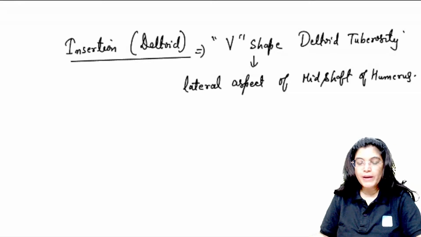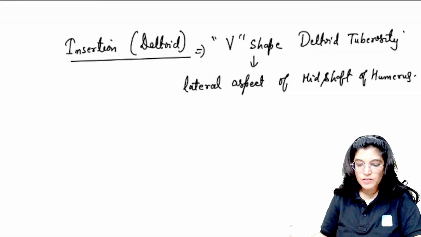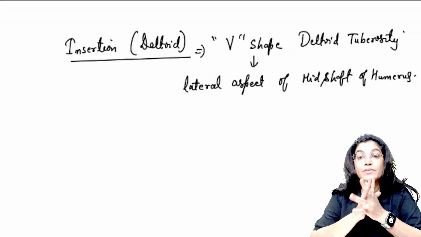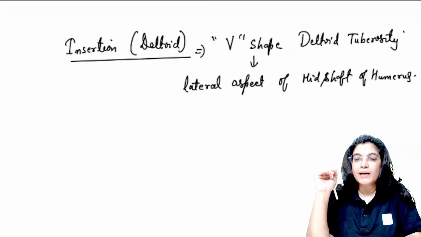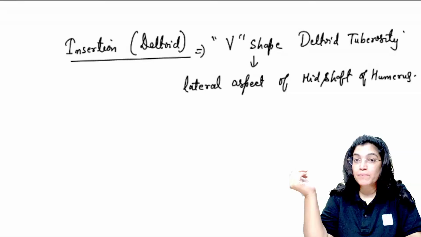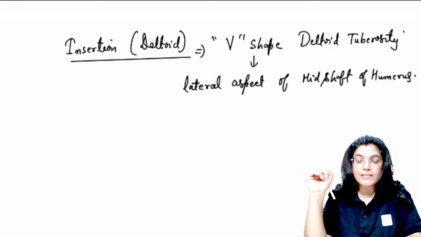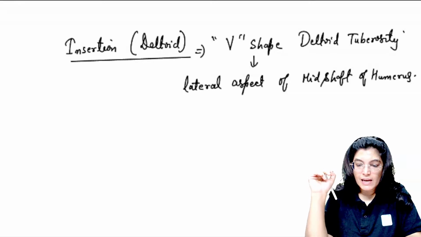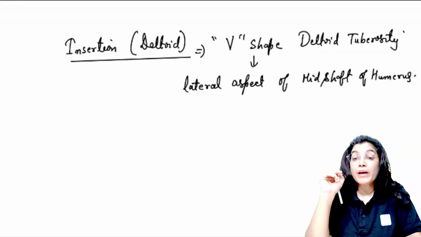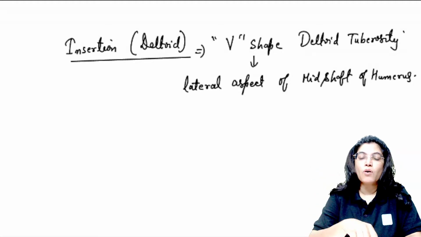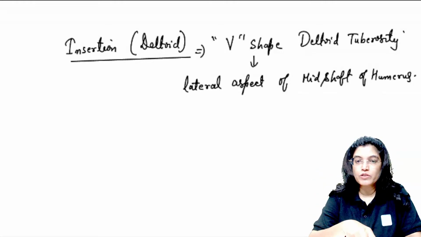Now, the next important point is to know the nerve supply and action. Deltoid is a muscle which is supplied by axillary nerve. And again, if you remember the class of brachial plexus, I told you axillary nerve is a branch of posterior cord of brachial plexus having the root value C5 and C6. And deltoid muscle has a very important action, that is abduction of arm or shoulder joint. So it performs 15 to 90 degree of abduction of the shoulder joint.